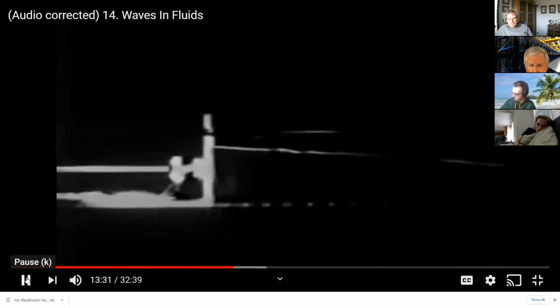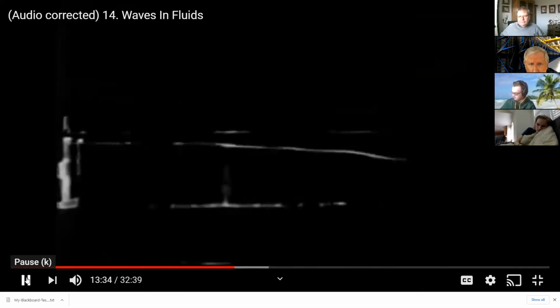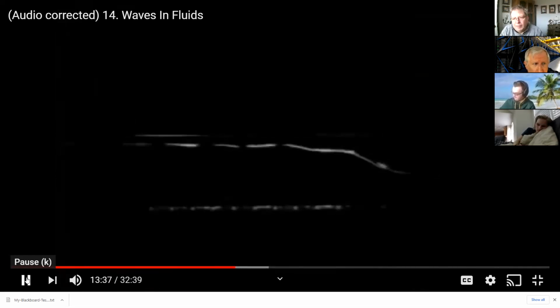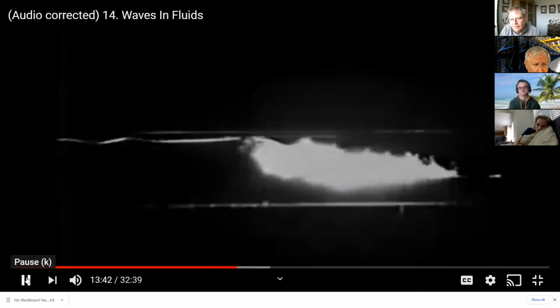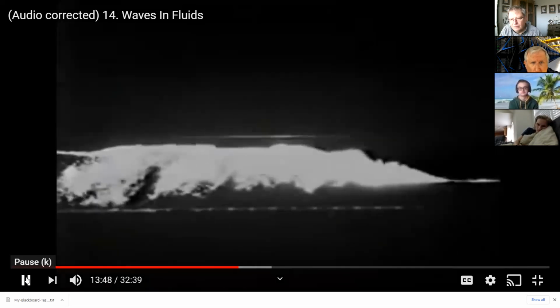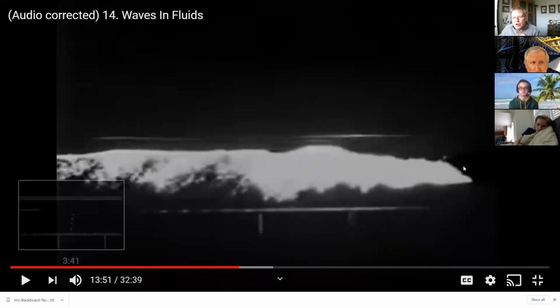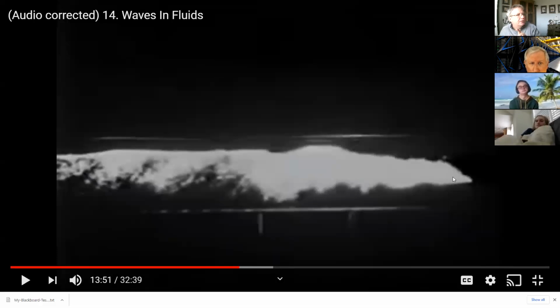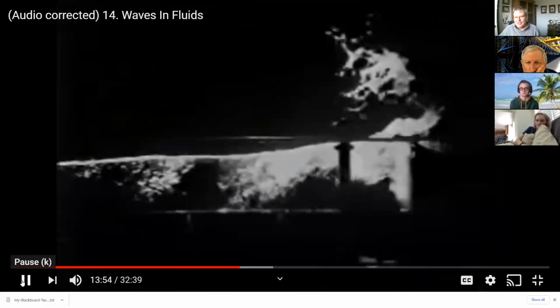Let us watch the steepening again with the camera moving at the speed of the toppled wave. Note that the toppled wave continues in its turbulent condition and does not change its shape. It also travels at constant speed. So you see, now they're going at the speed of the leading edge of this toppled wave, and you get this really cool plume, and once it does that, the speed remains constant until it crashes into a wall.